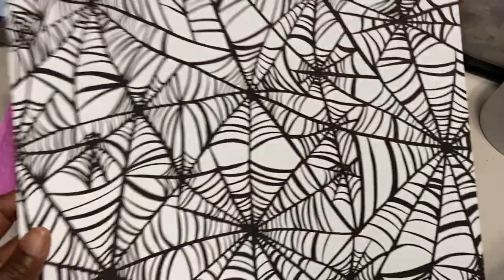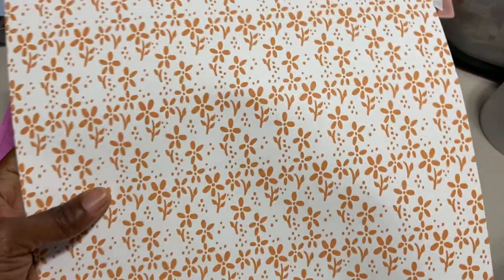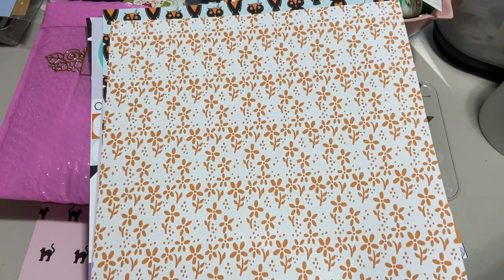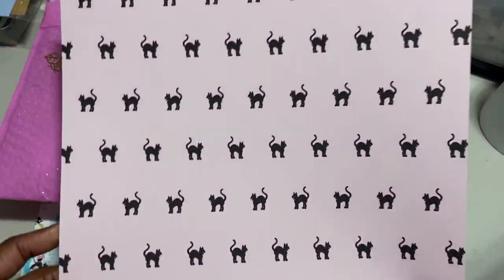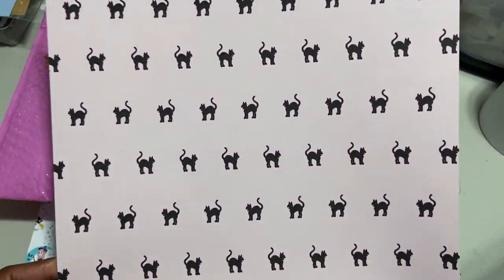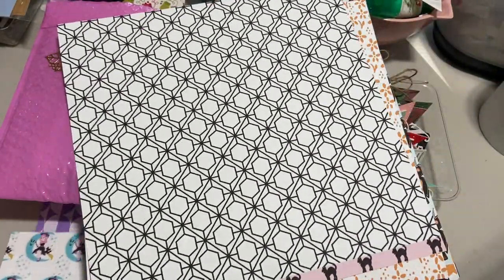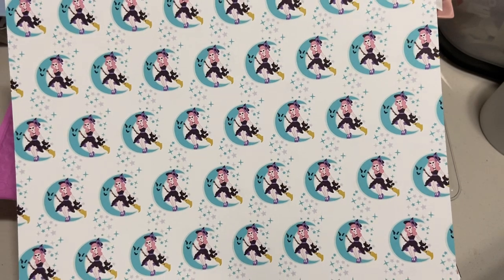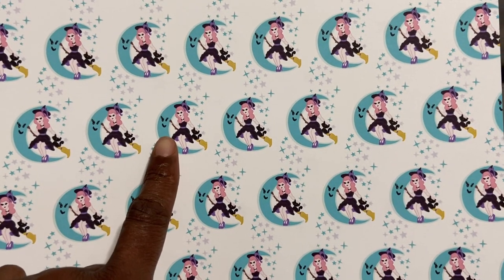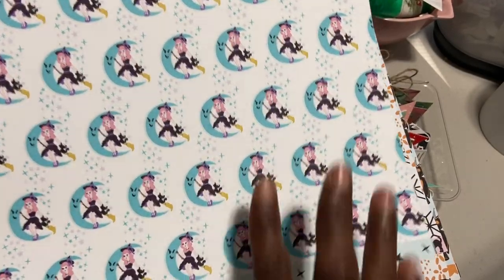This beautiful Spooky Spells spider web. And then the opposite side has this pattern of like small flowers. Then you have the cat page. And then on the opposite side, that pattern. This pattern is adorable. Cute little witch on a half moon. And you can see the half moon is smiling. Really, really pretty. Magical and Mischievous.